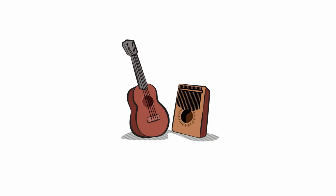This is my favorite Kalimba. There is just one thing that I don't like about it. Right, I told you this is my favorite Kalimba at the moment. So if you know a Kalimba which is better than this, please comment down below so I can try it.